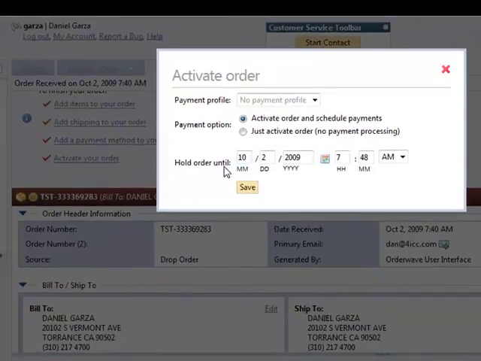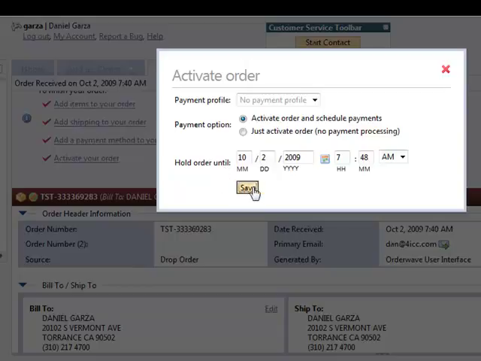What this will let you do is actually hold the order for a future date. So if you are, let's say, taking an order for somebody and he says, oh, I'm going on vacation, can you ship that out in a couple of weeks? Then you can actually schedule the order to ship out in the future. And you can put the order in the system, but it'll have a future ship date to it.